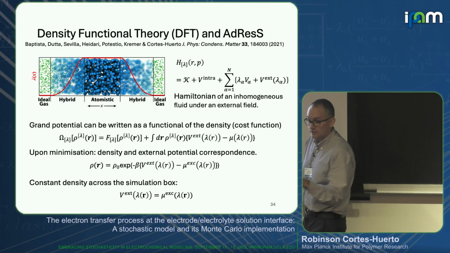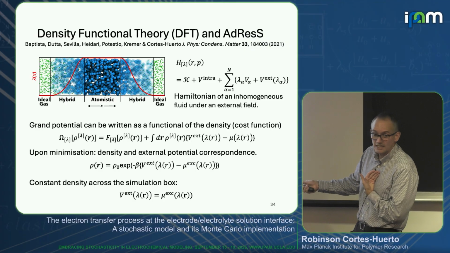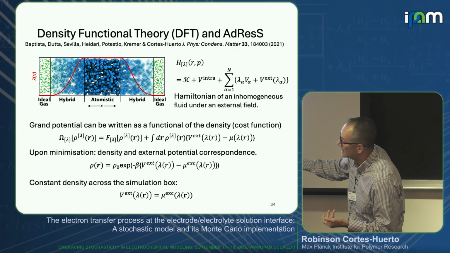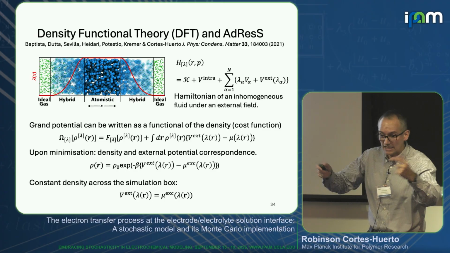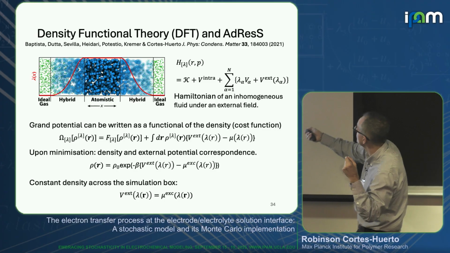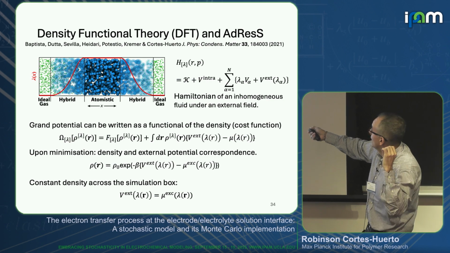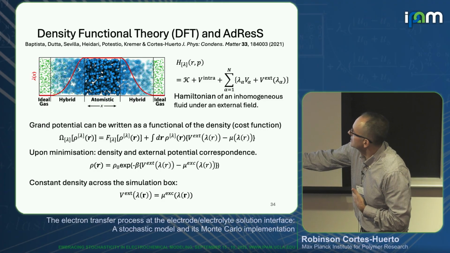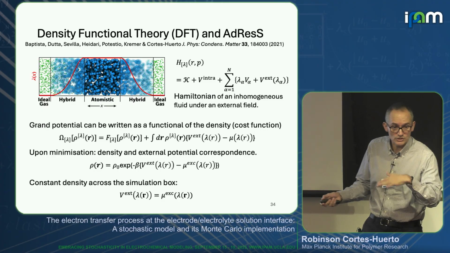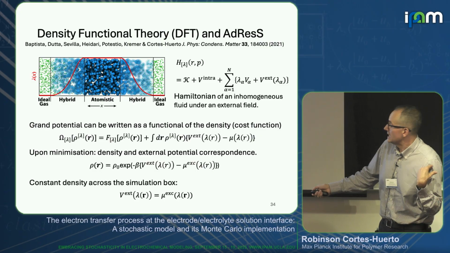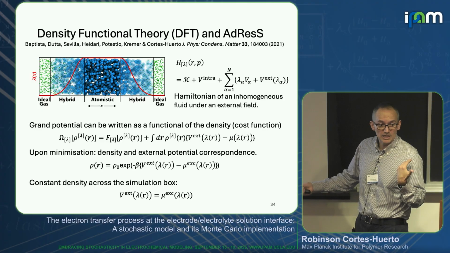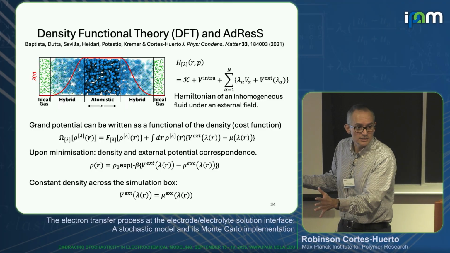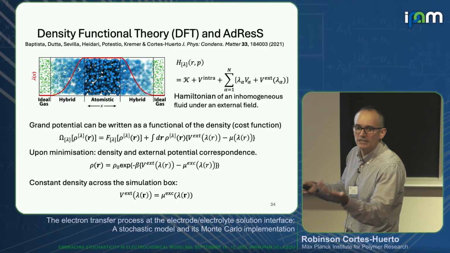Okay, so here is the connection with density functional theory. We say, fine, I don't know what this external potential is, but I can check what the density is. I can manipulate the density. Actually, I can apply forces here to make the density the way I want, and I can integrate those forces, and I can get energy contributions that I can put in this Hamiltonian, and this will give me the external potential. In particular, if I say I want the density of the system to be completely uniform, constant across the simulation box, then what you end up with is that this external potential is nothing but the excess chemical potential of the system. So this is immediately a nice way to compute chemical potentials of molecular systems, which are difficult to compute using other methods.